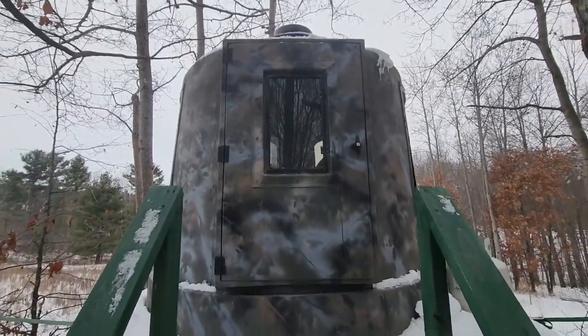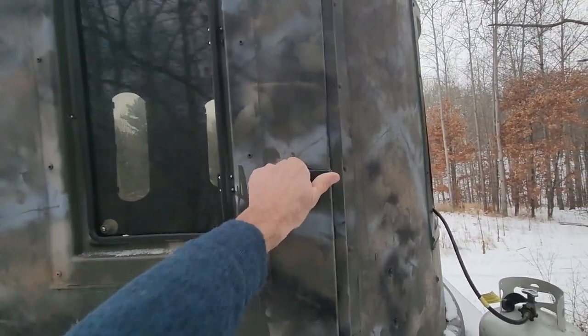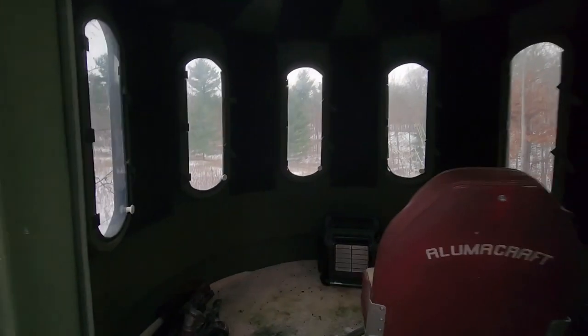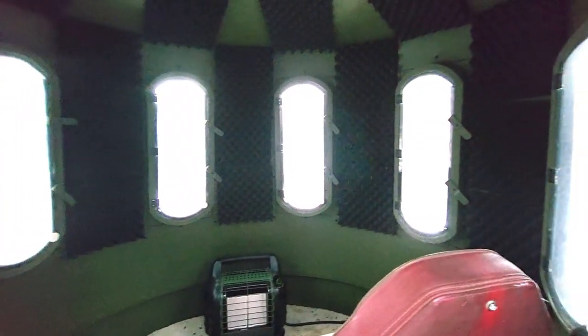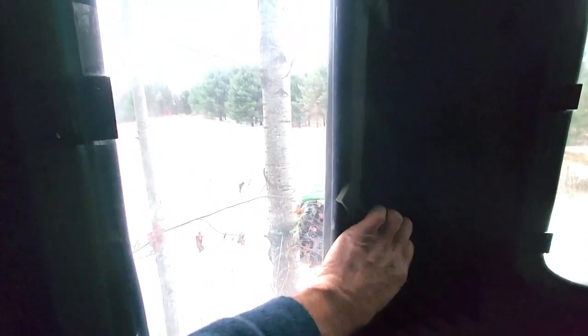So this blind is a Game Slayer hunting blind. They're made in Medford, Wisconsin. It's about 6 feet across inside. Kind of gives you a nice panoramic view with these windows. There are six and they are hinged. They're like a hinged acrylic or hinged plexiglass. They each have a couple of levers that you flip down to get the window open. Oop, didn't get that one right. Like that. So Andy sits in here with actually a vertical compound bow and he can shoot out any of these windows.